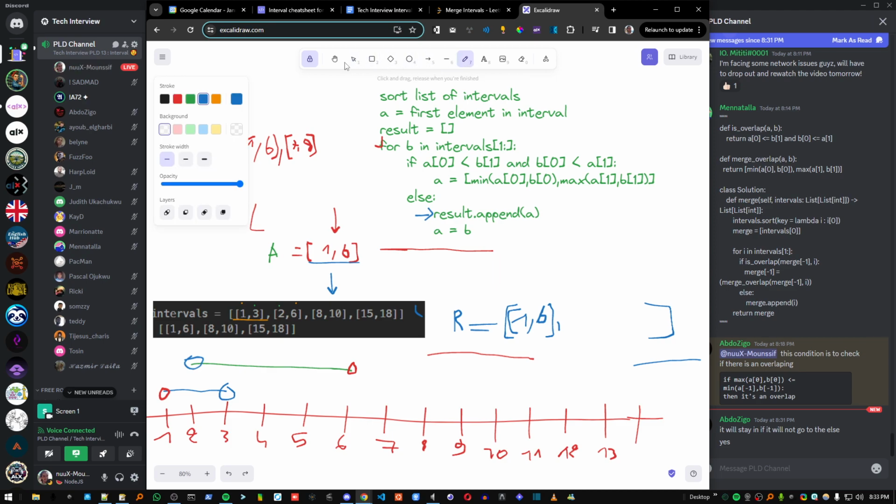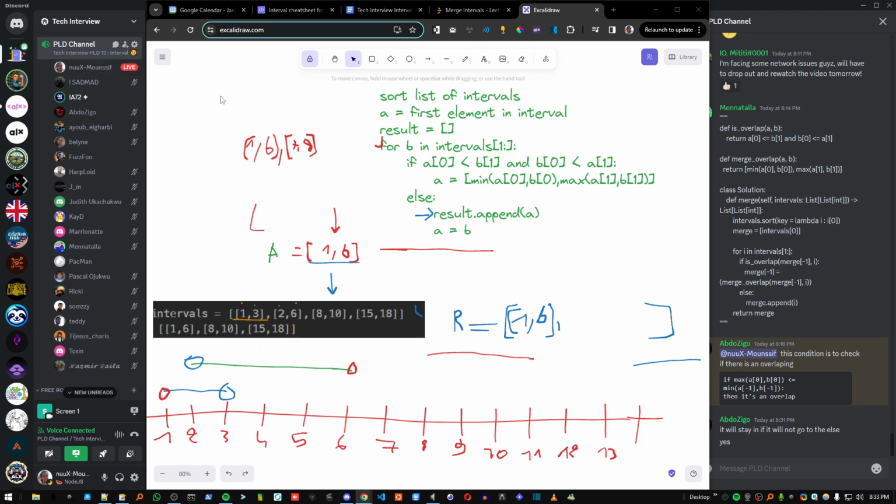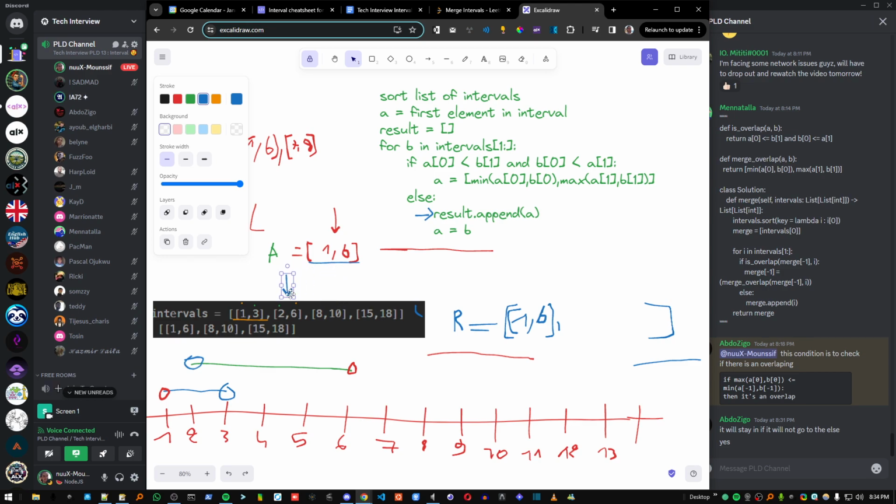Okay, let me say something. Yes, go ahead. As we know, the intervals are sorted, right? If it overlaps with the second one, I guess we should take only the second one. We don't need to loop the whole interval, like for each array. I think if we just check the first array with the second array for overlapping, that's all, I guess. We don't need to go over each one because this is sorted.